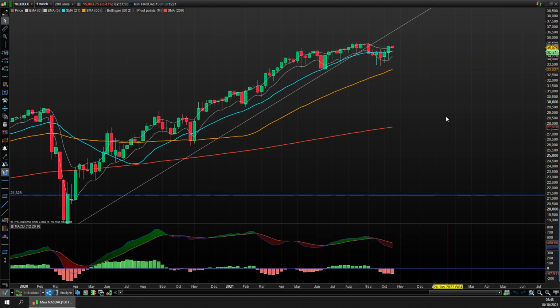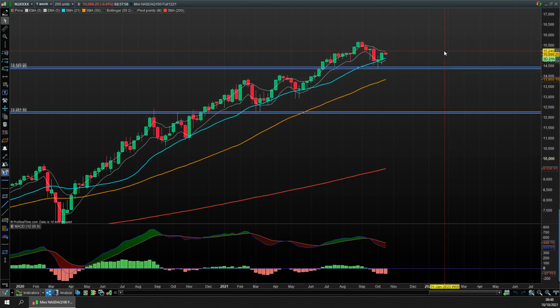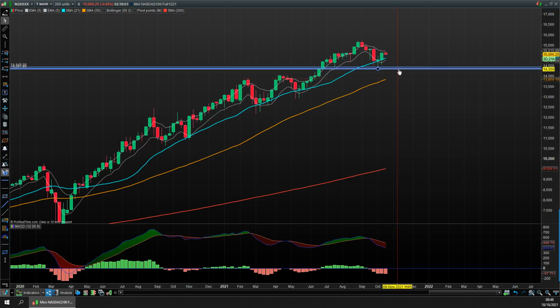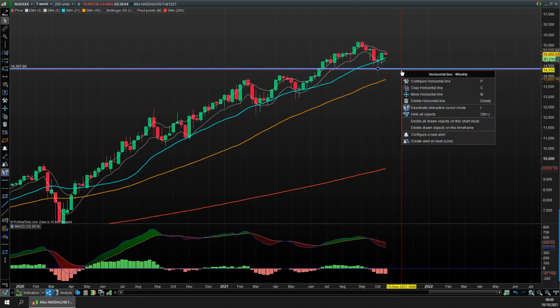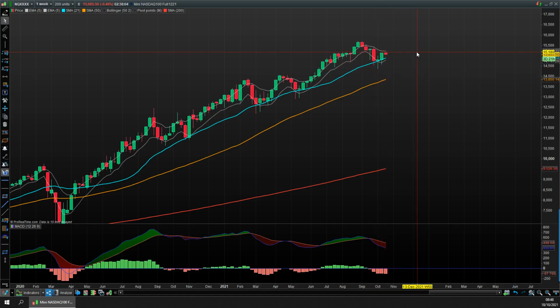And then if we bring in the NASDAQ, you can see a slightly different pattern here. If I get rid of some of these lines, you can see price is still not forming quite such a clear consolidation. As yet, the NASDAQ hasn't had that close below the 21. So out of the three, we haven't seen that close on the NASDAQ or the S&P. It's only the Dow. So we're getting a little bit of this consolidation. So essentially, what is next?